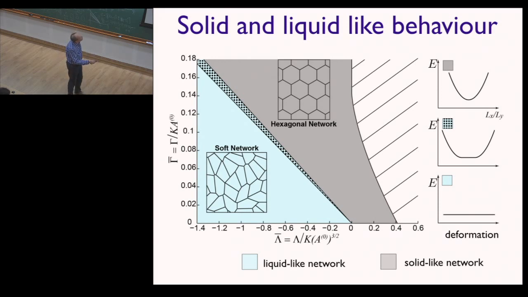In this narrow stripe, I have a flat minimum, but before I can induce topological changes, T1 transitions in a network, I already get a mechanical response. So it's no shear modulus, but always a hexagonal lattice. And if I cross the n equals 5 line, I get a soft lattice where I can do macroscopic deformations, go through T1 transitions without doing any work. Then the energy landscape is really flat. So this is a real liquid, this is a real solid, and in between is something strange, a soft hexagonal network.